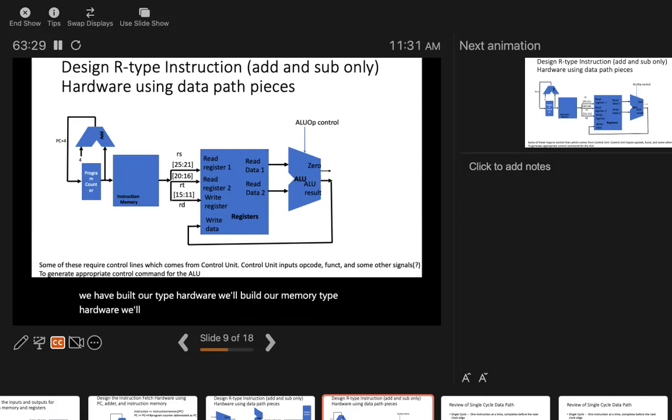All right, so please have a chat with each other about this R-type hardware. This is what I would like for you to do. I would like for you to pair up. The person sitting on the right should explain the R-type hardware to the person sitting on the left. Then I'll randomly call upon a group and ask the person sitting on the left to explain what the right partner explained. Okay? So the partner sitting on the right is going to explain this R-type hardware, and then the person sitting on the left will explain to the entire class, if I ask, what that explanation was. So please get explaining.